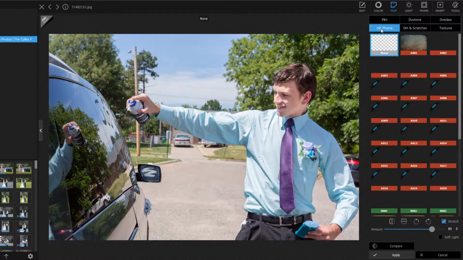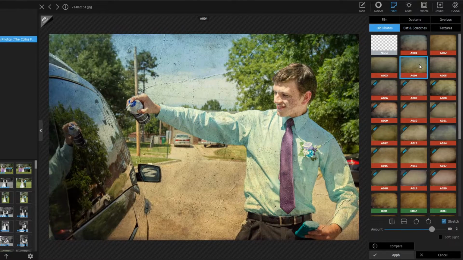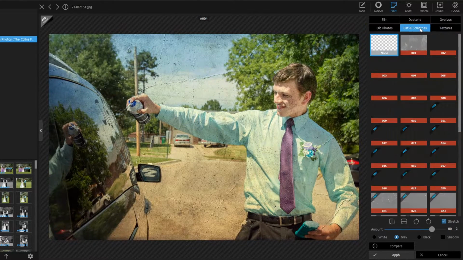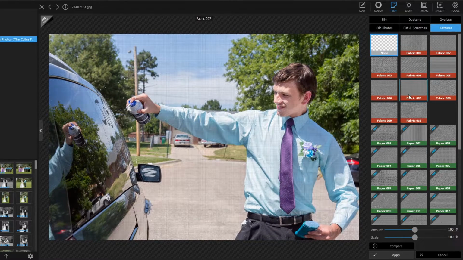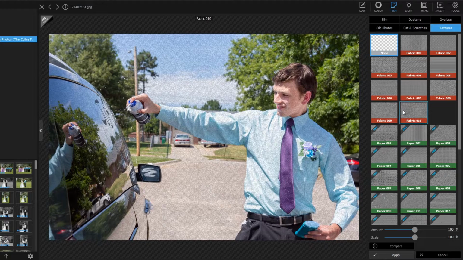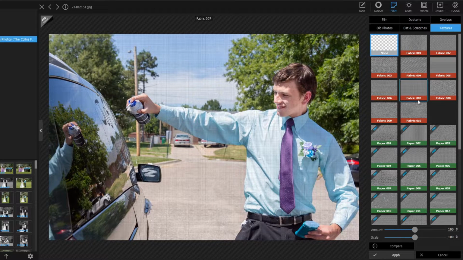You are also able to do other textures, like making it look like it's an old photo. You can add some dirt to it. You can add some different textures. And sometimes texture can be a really cool thing if you have a photo that's very old. Adding some texture can actually make the photo look higher quality than what it actually is. There's some neat tricks that I've done in the past, and I'll definitely have to make a video on that in the future. But that's basically film. It's just different filters. Just think Instagram, and that's what it is.